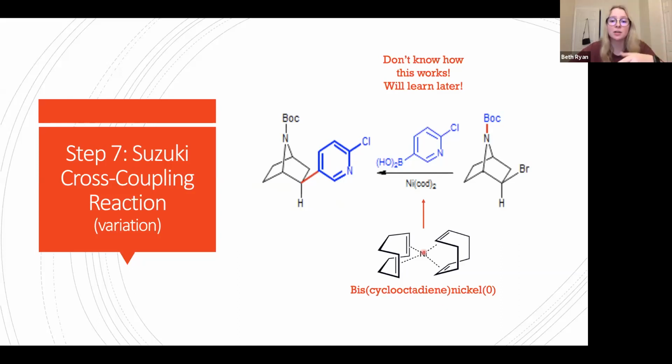But what's interesting about this one is that it's a nickel catalyst. So this is bis-cyclooctadiene nickel. So they use this instead of palladium, which is really interesting. And they tried a few different ways to actually add this group onto where the bromine was, and one of them was a vinyl azide. So they made this into an alkene, and then we're able to add like a different species with like 2 nitrogens here and 2 extra chlorines, and it worked, but not with as much percent yield. I think it was about 56%, whereas this was a bit higher. So I'm not really sure how this cross-coupling reaction works with a nickel catalyst instead of palladium, but it's just able to form a carbon-carbon bond and like eject this boron species and like kind of switch the bromine.